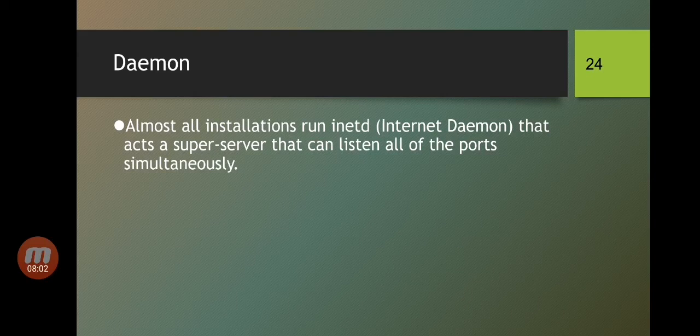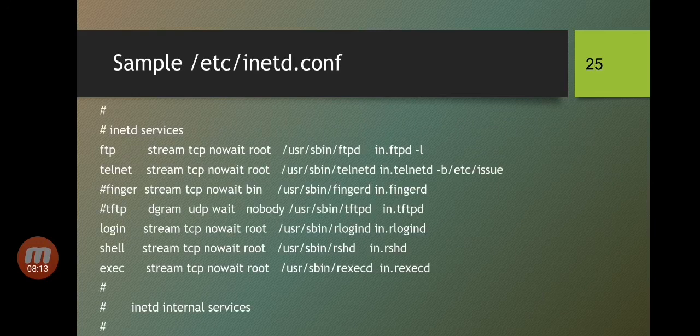Almost all installations run an Internet daemon that acts as a super server that can listen to all of the ports simultaneously. This is a sample command.